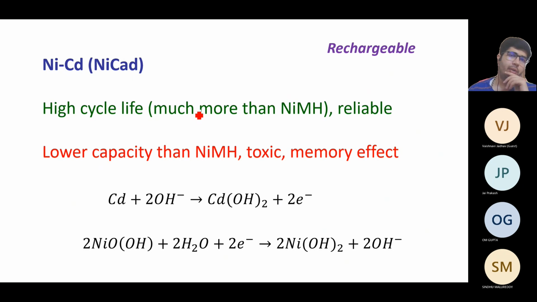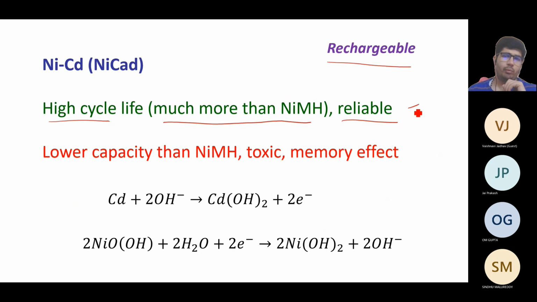Nickel cadmium batteries, NiCad, are also rechargeable. The good point is that they have a high cycle life, much more than nickel metal hydride batteries, and they are more reliable for cycle life. They have some disadvantages or drawbacks too, like lower capacity than nickel metal hydride. They are also toxic, because cadmium is very toxic, and they have memory effect.